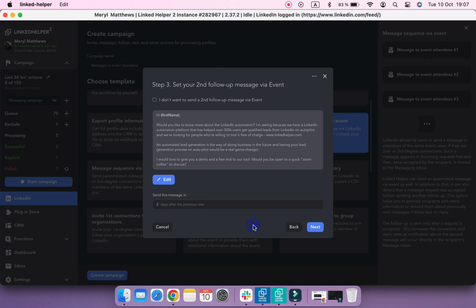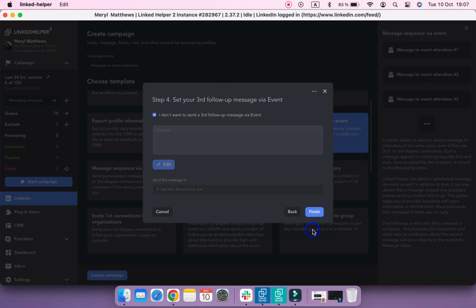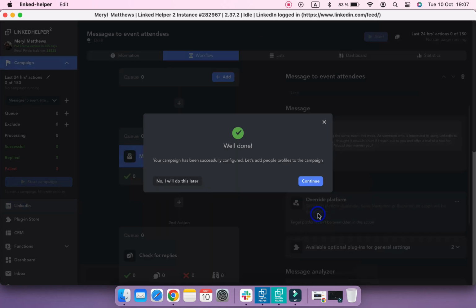It is possible to send an unlimited number of follow-up messages via event. Just uncheck "I don't want to send a third follow-up message via event" here and create your next follow-up. Or if you don't want to send any more follow-ups, just click the Finish button.